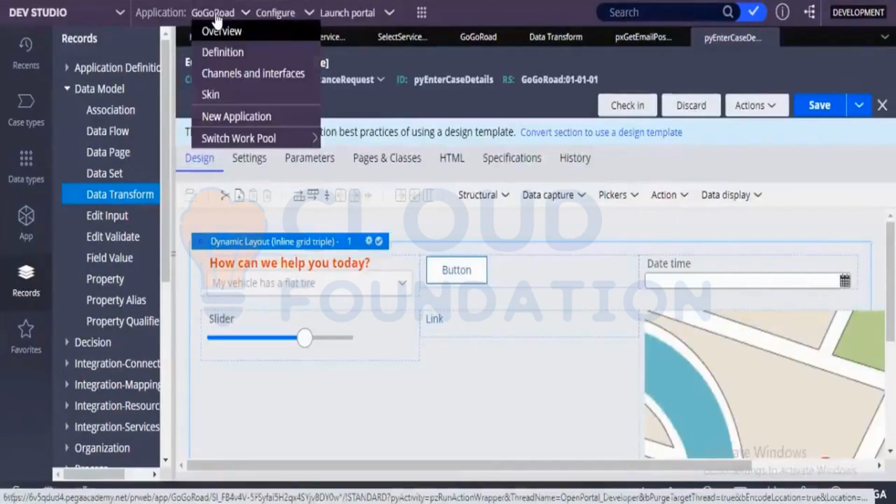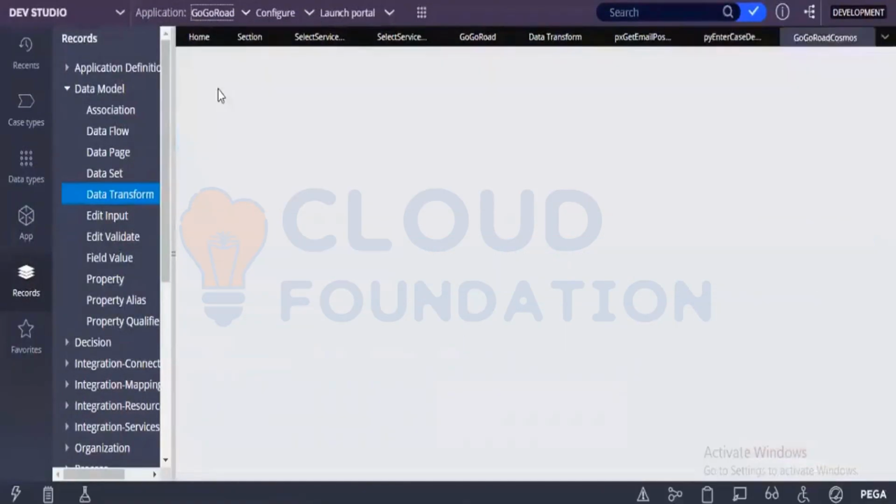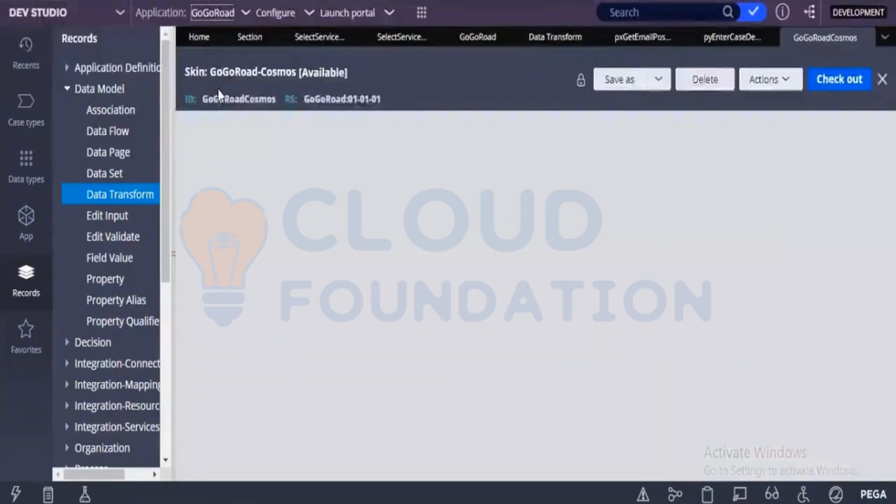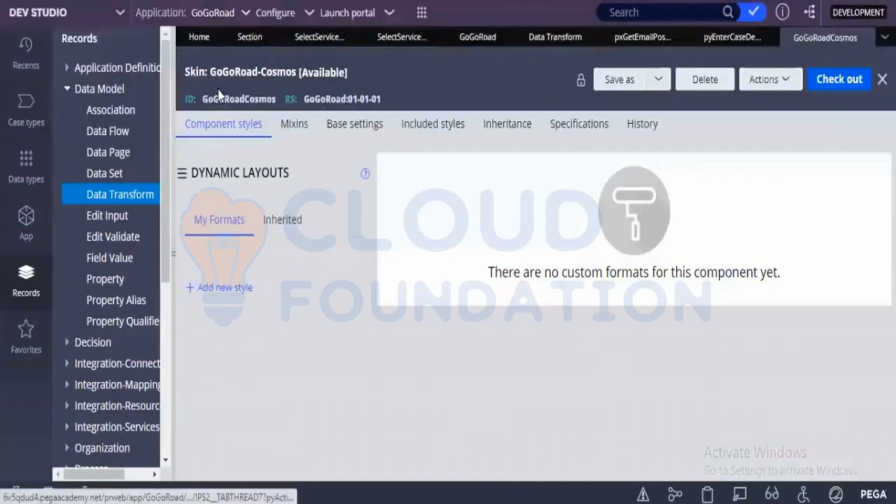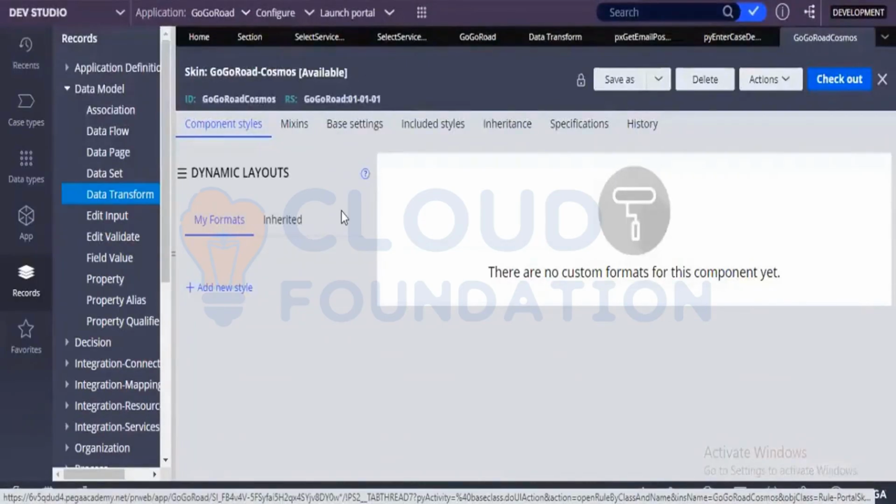We are now discussing sections. There is a skin also. Skin defines the entire application's color configuration. Because each and every client will have some particular color coding, right? Suppose you take Bank of America, it is red and blue. There are standard colors. You cannot just give some kind of red which you like. Business defines their own colors. Those colors you have to configure from here.